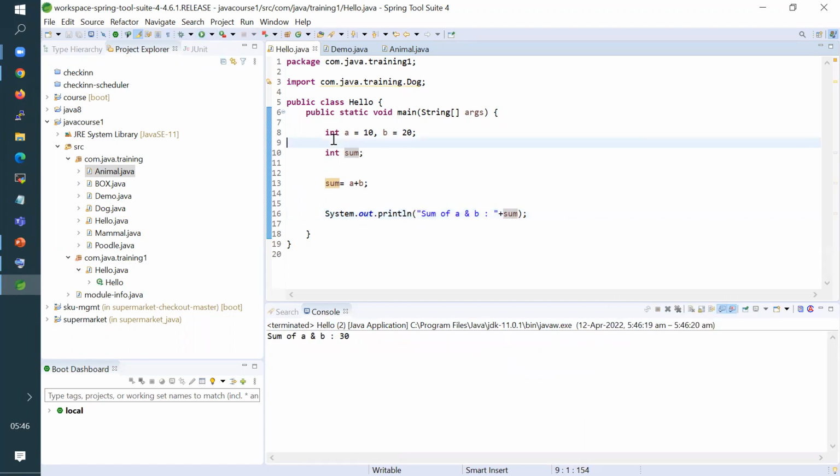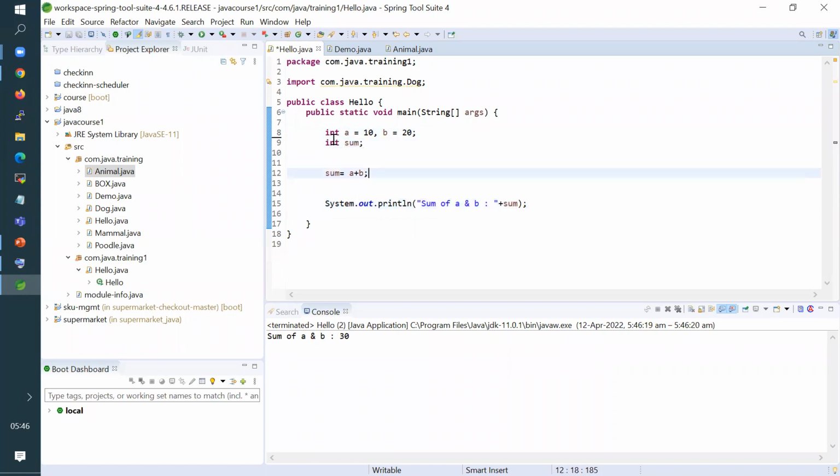So it basically supports all the mathematical operations like addition, subtraction, right? Subtraction, obviously it's minus, and we perform multiplication using the asterisk operator, right?